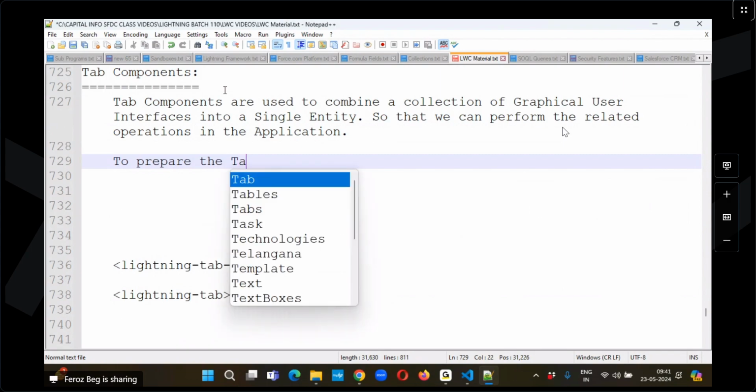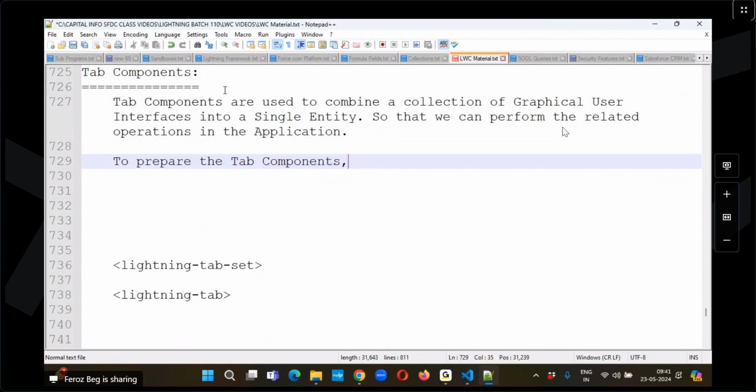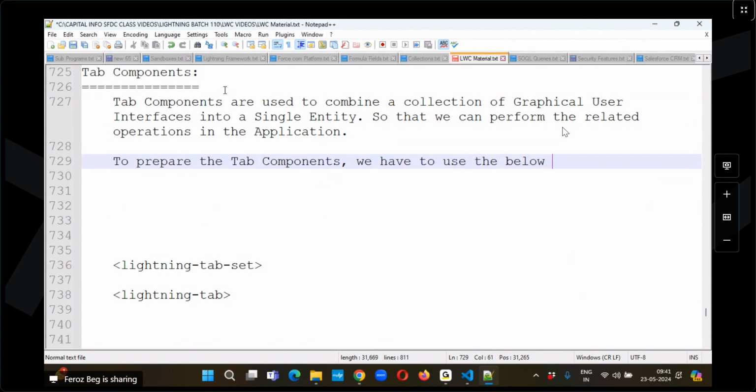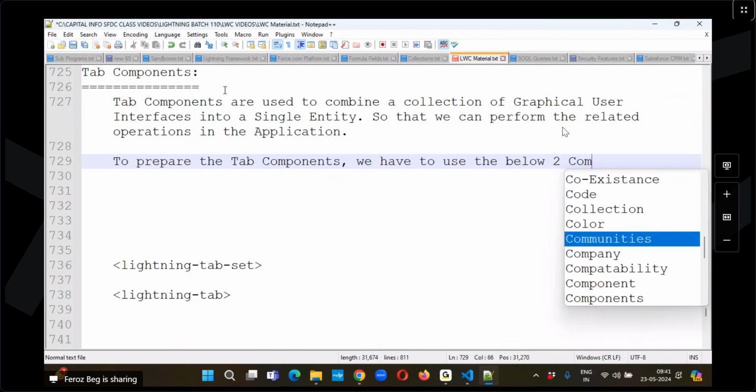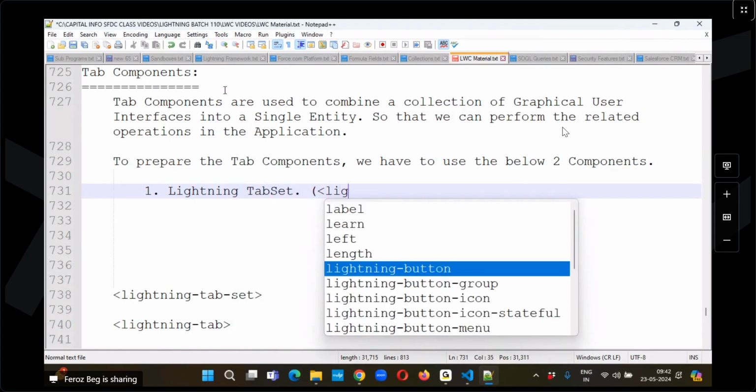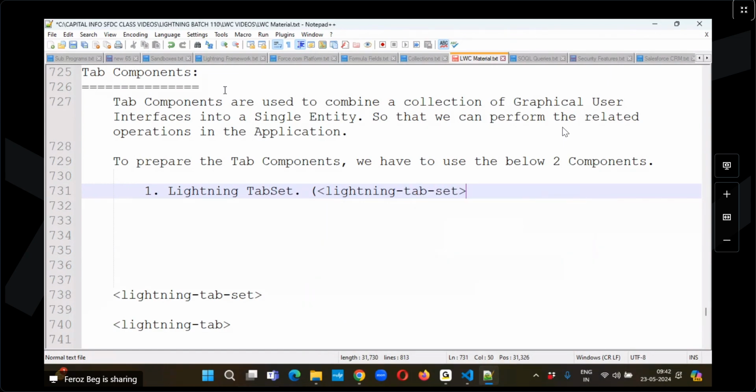To prepare the tab components, we have to use the below two components. First one, lightning tab set, which can be denoted by using lightning tab set.